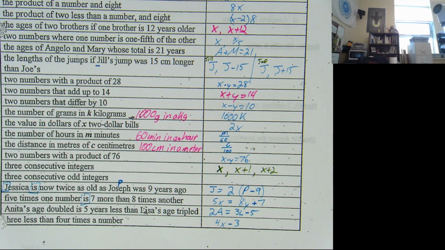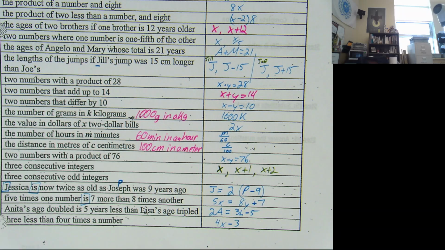Well, there's 2. The odds go 3, 5, 7, 9, 11. How do you get from one odd to the next odd? Yeah, add 2. Or take away 2. And that's what I'm doing here.